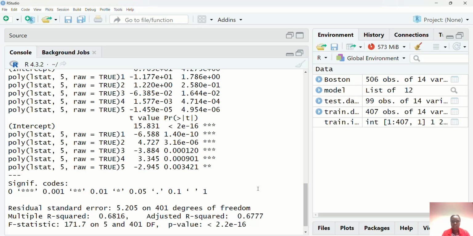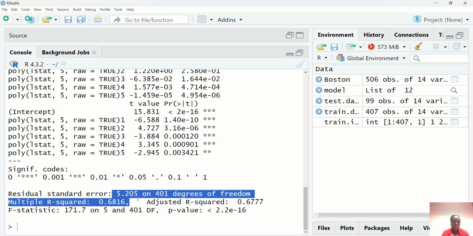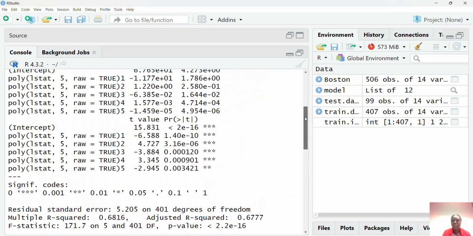You may have the residual error here, and the coefficient of determination r squared and the adjusted coefficient of determination. Yes, many things can be read from the summary statistics.